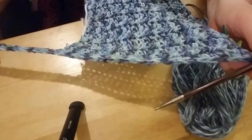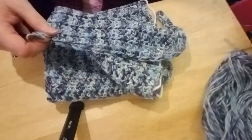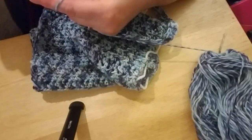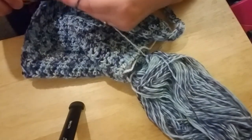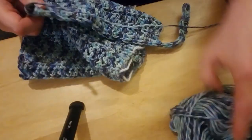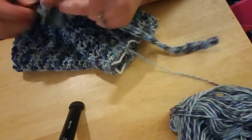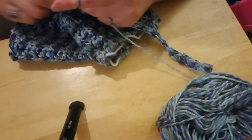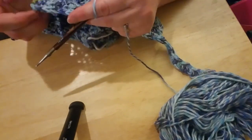Okay, so row 51 is going to look like this. Then I'm going to chain one and turn my work for row 52, and just go all the way back across the same way into the first stitch. Half double crochet all the way across your original 25 plus your 15. So that should give you about 40 stitches all the way across. We're going to do that for 20 rows, unless I tell you that it changed later. I wish I didn't have to fix this video, so that would suck. So we're going to go about 40 rows.